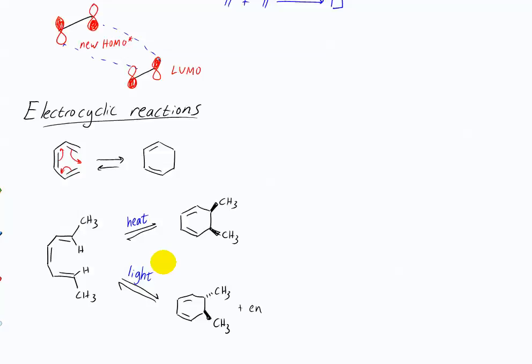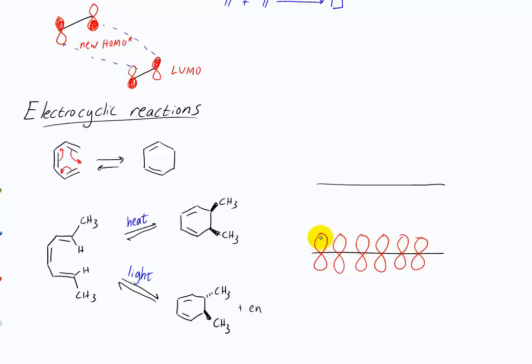So let's look at the orbitals of this molecule. This effectively it's a hexatriene. It's really an octatriene, I guess. And try to figure out what's going on here. So we don't need to necessarily go through the whole business of it, although it might be good for you for practice. But let's just look at the HOMO and the LUMO. And we did this before, so you can go back to your notes if you don't remember where this came from. But the HOMO for a triene, a conjugated triene, looks something like this.